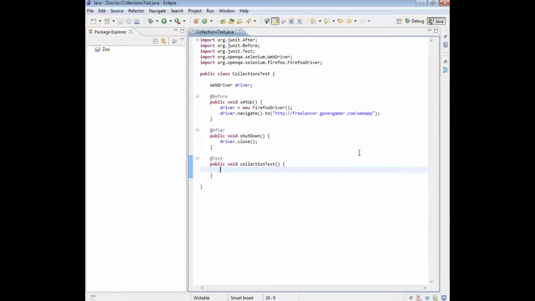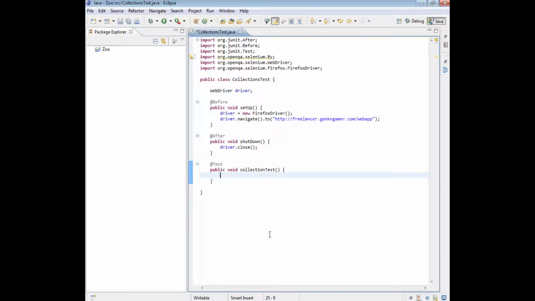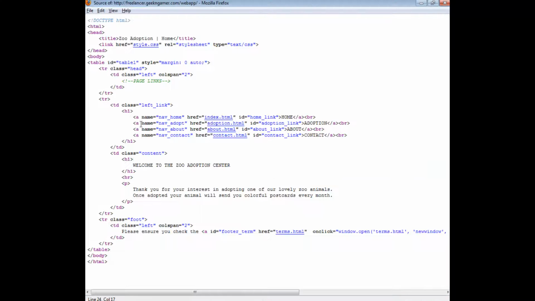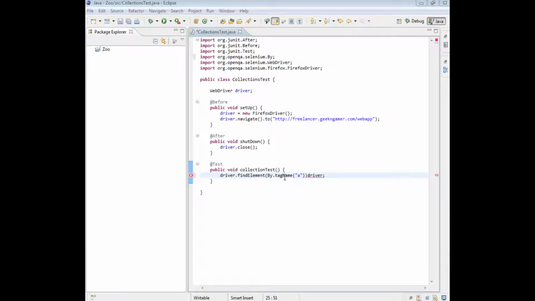So the first thing we're going to do is, assuming we are now on the landing page, let's go ahead and write code that would help us click on the contact link without directly getting its unique attributes and values. So let's do that. Before I actually explain how we get a collection, I'm just going to quickly revisit an old method, the find element method, and I'm going to use the tag name. And we know that the links on the page are all anchor tags. So if I have a quick look, they're all anchor tags. So I'm just going to use the get by tag name.